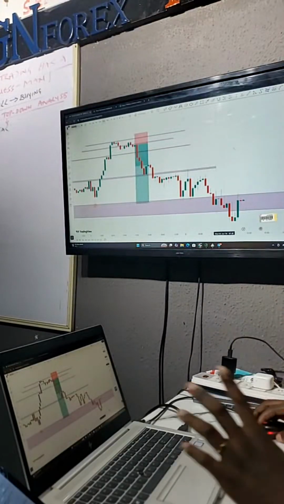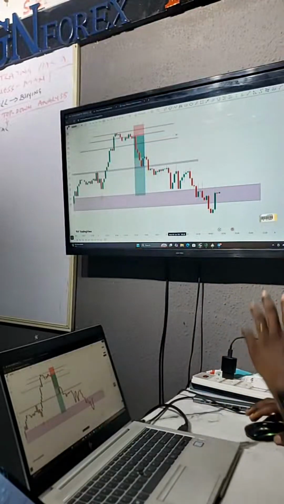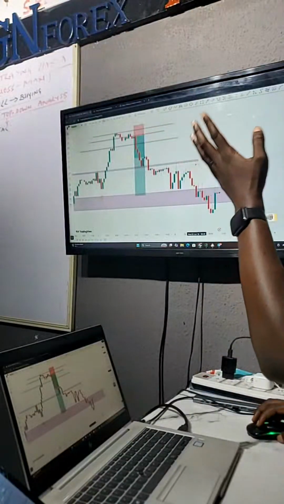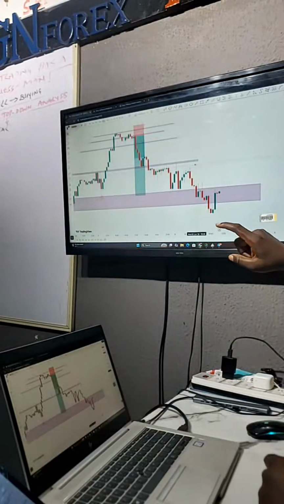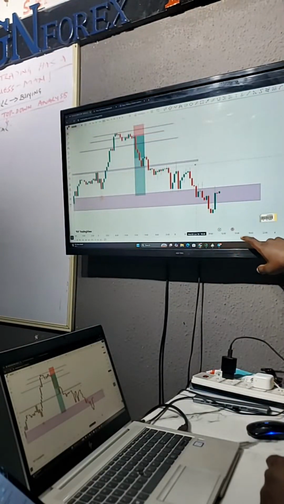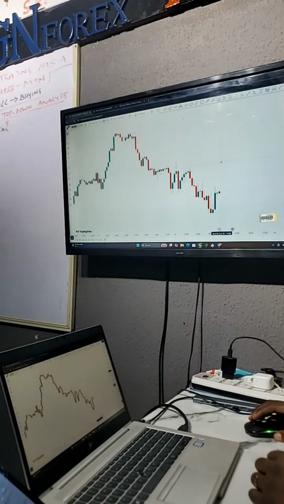So now, bringing you back to the chart, this was yesterday's analysis. We thank God for yesterday. For today, let's analyze this chart to see if we are going to be buying during the London session, the next 1 hour, or New York session, or if we are going to be selling. Then I will delete everything on my screen.